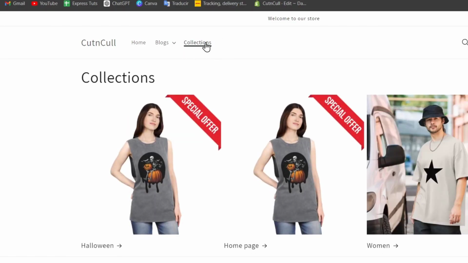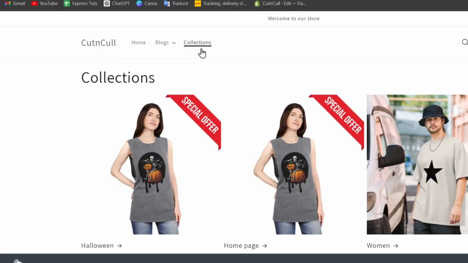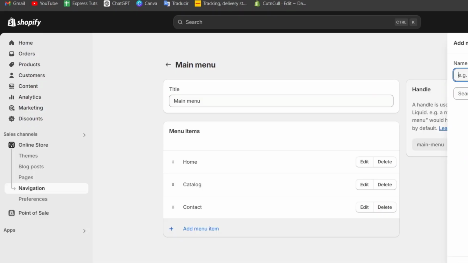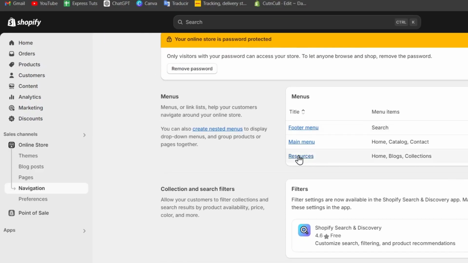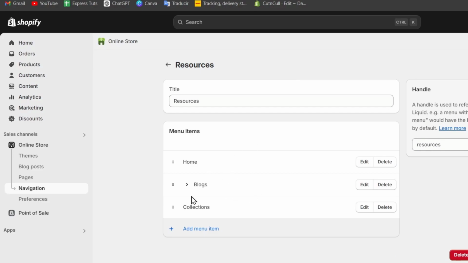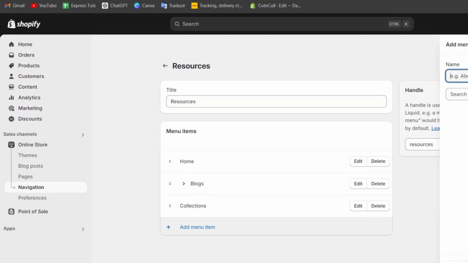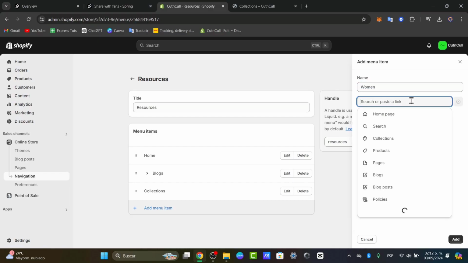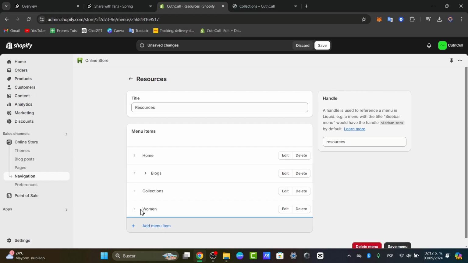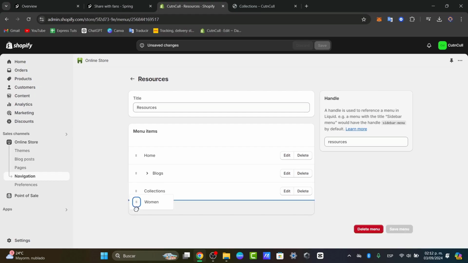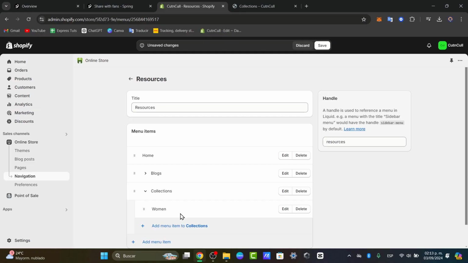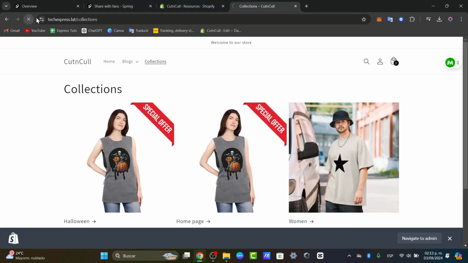Instead of just focusing on collections, I wanted to make sure that here I have the drop down section that says collection and I have all my collections, right? So for that, I want to go into the navigation that I just chose. I select my menu items. Here is the collections and I'm going to add women, for example. And here I'm going to go for collections and I look for women and I go for add. Now I'm going to select this, drag a little bit to the right and just drop it down, save, and reload the page. And now my collection should be appearing in here.